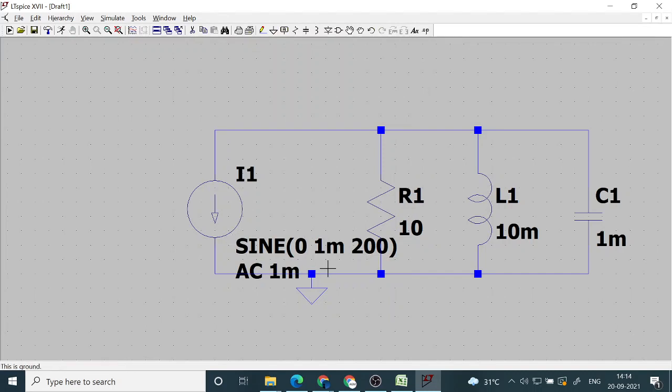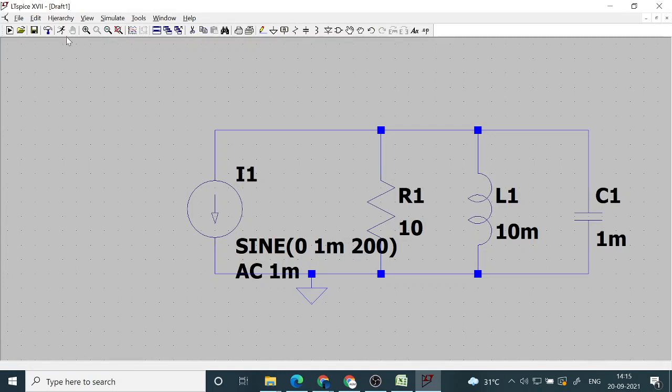So I have specified this that the current source is basically generating a sine wave, and specified its amplitude, its frequency. So that is the first line. Second line is necessary for doing the frequency analysis or AC analysis.